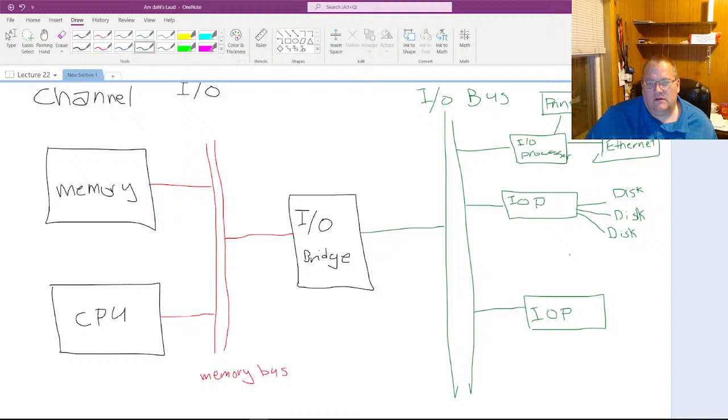Potentially we could split this a little bit and pass it off to an I/O processor which is not directly connected to any of these devices. But my guess is we probably are going to have it direct. Because every plug-in on the computer, on the back or the side of your computer, is assigned to an IOP, and that knows how to handle the protocol for that thing. Presumably. We hope. Perfect world, right? Okay.